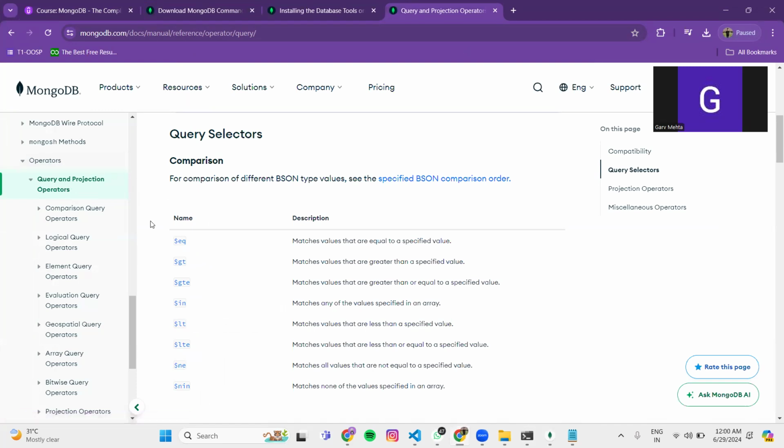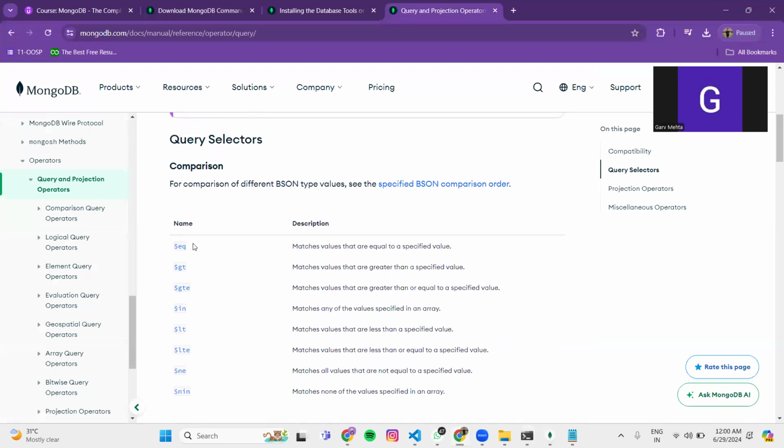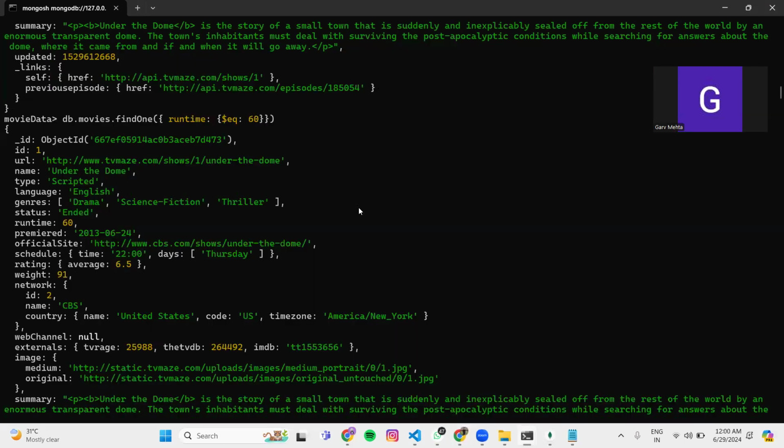In query operators, we also have multiple different types of operators. First of all, these are comparison operators: equal to, greater than or equal to. We see all these here. First of all, this is the equal to operator, so with runtime equal to 60, those documents get displayed here.